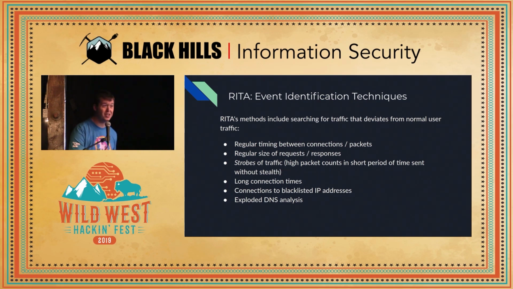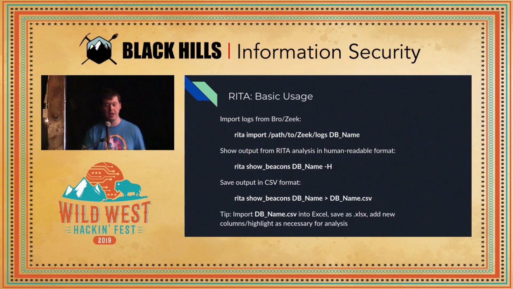Exploded DNS analysis is also awesome. That's really, really useful for searching for DNS used for command and control, which is always my favorite example of, if you're not looking for DNS used for C2, you will never see it. If it's being used and you look for it, it is as obvious as anything could ever be. Oh my God, is it obvious. Oh my God, is it loud, if you're looking for it. If you're not, it's invisible. All right, basic usage.